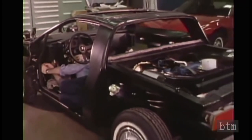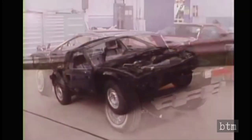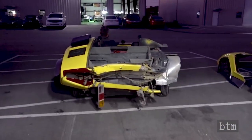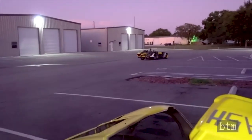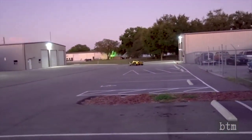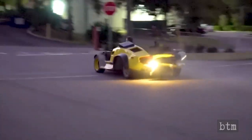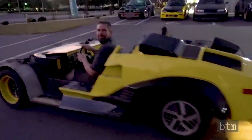It didn't take long for kit car manufacturers to realize that it was a simple matter to unbolt the plastic panels and bolt on new panels that re-skinned the Fiero to appear from the outside as any car you desired. It was this sort of conversion that Tavarish bought for his channel. After removing most of the wrecked fake Lambo body from the Fiero chassis, it was a simple matter to get in the chassis and drive around the parking lot. The chassis, although missing the upper portion of the cabin frame, could be repurposed again for another kit car project designed for the wheelbase of the Fiero.